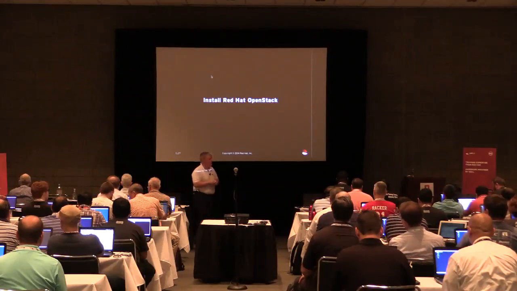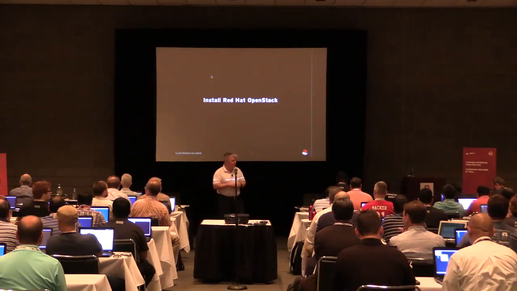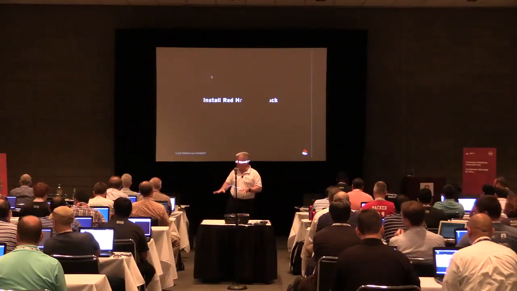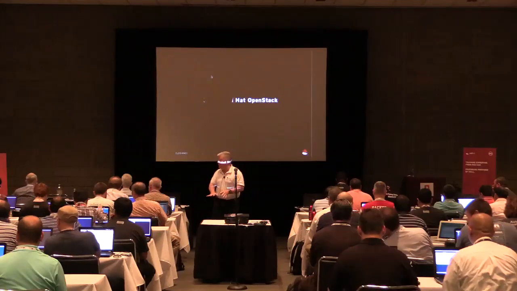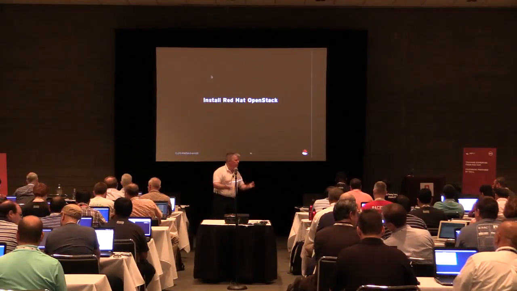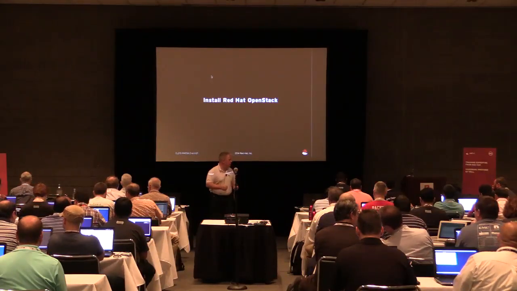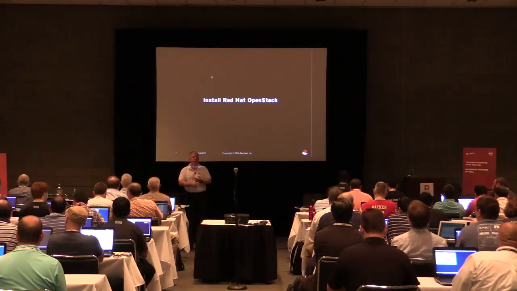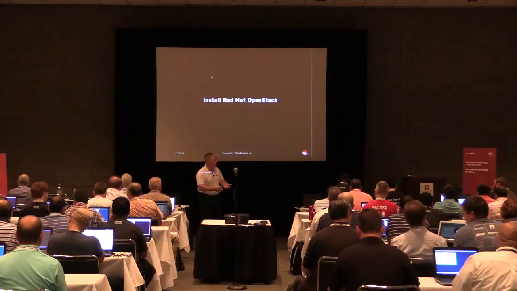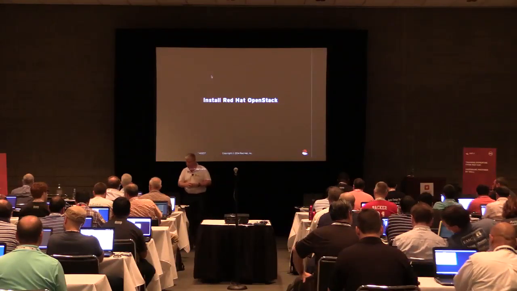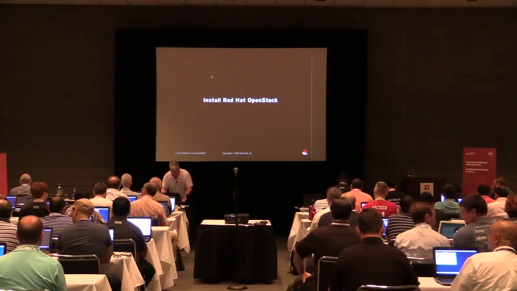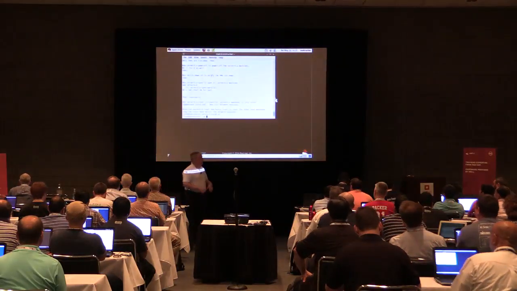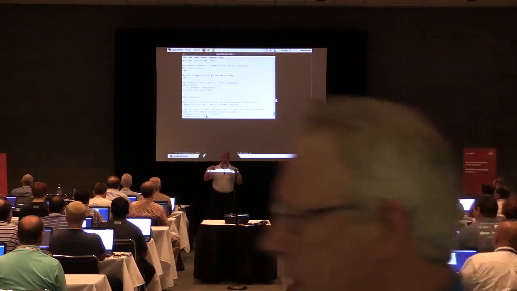Once you're logged in, I'm assuming most of you can navigate a little bit. There is a track point in the middle as one way to navigate on these laptops. There's also the track pad at the bottom if you prefer that. We left both of them active on these machines, so whichever combination you're most comfortable with. You can right click in the middle of the desktop to open up a terminal. You can also go up to the menus up above. I've been playing on RHEL 7 too much, so I don't even remember where it's hiding. But what I want you to do is open up a terminal.